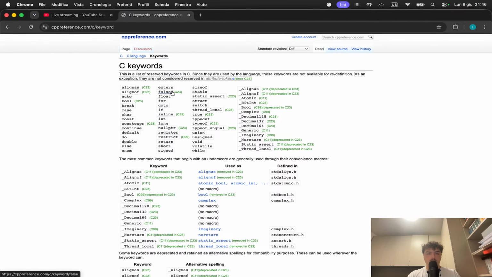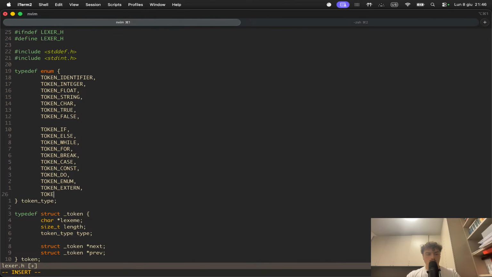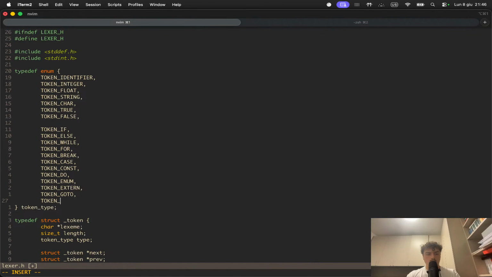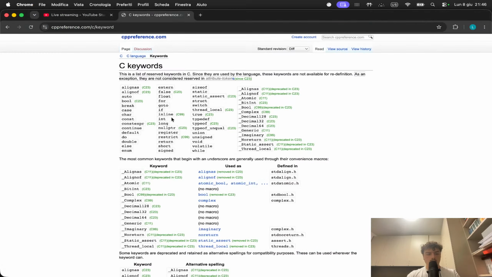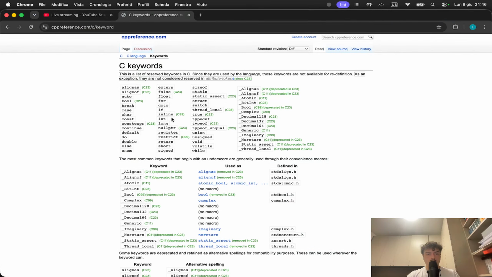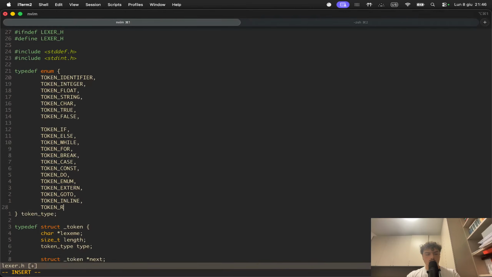Apparently false is a token in C23. I always use C99, so I didn't know. Token goto, very important. Token inline. Token return.